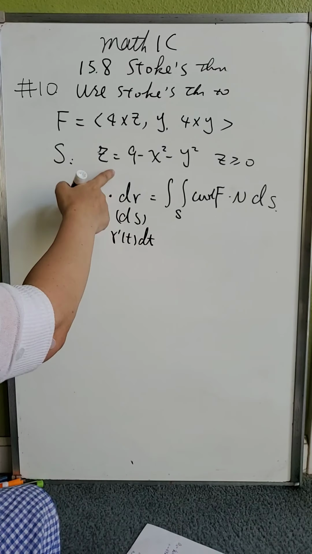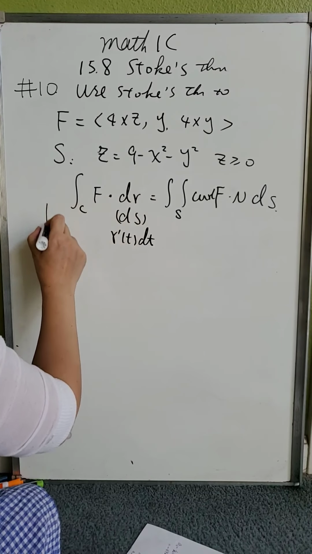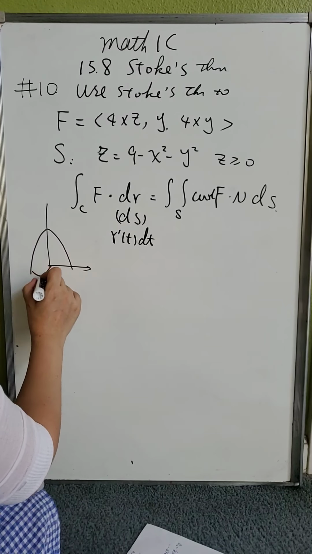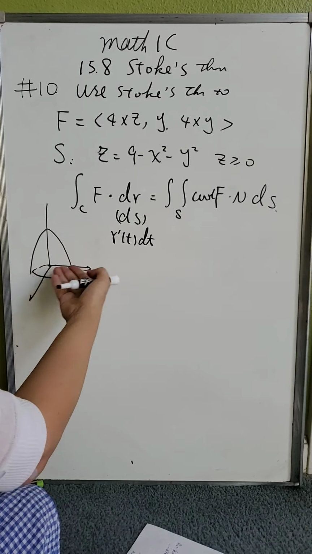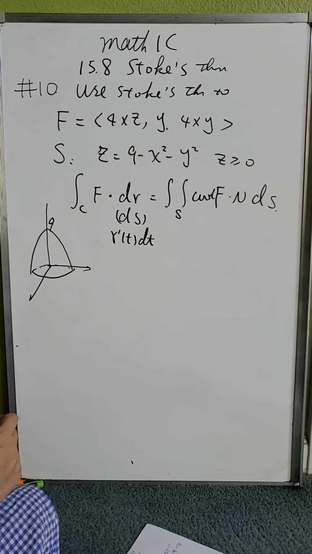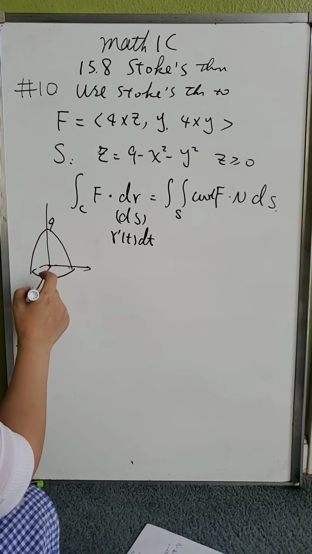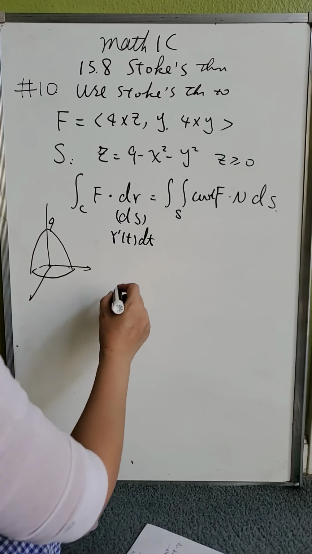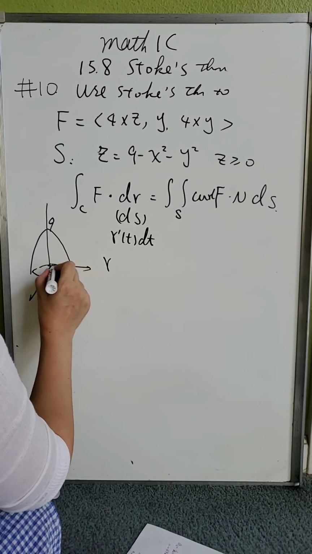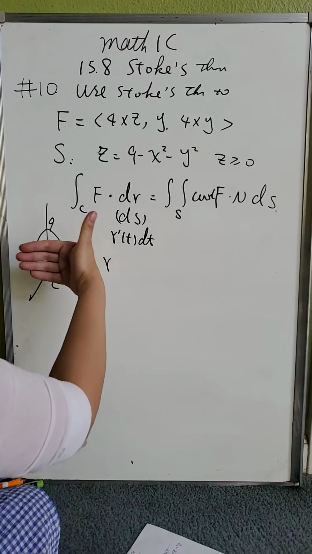So they gave a surface like this, so that means it's not that high either. So let's graph this one. This is an upside down bowl. They cut it at the xy plane, they say only take the part above the xy plane. So this is a 9 here. Now if I use this side, I need to parametrize r(t) for my boundary C here. They didn't tell us the orientation, so we assume it's counterclockwise, right-hand rule.